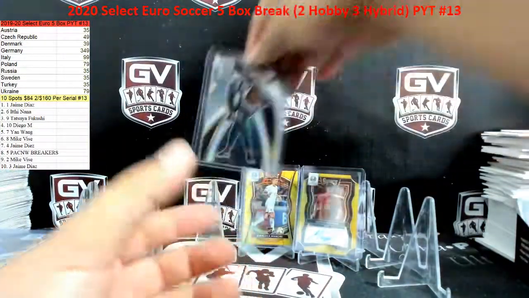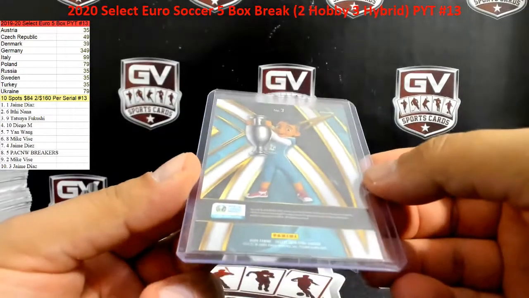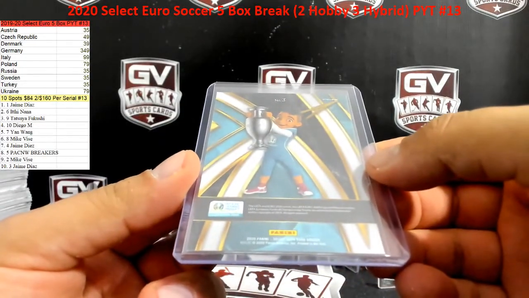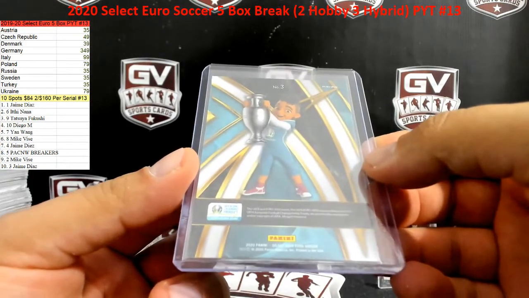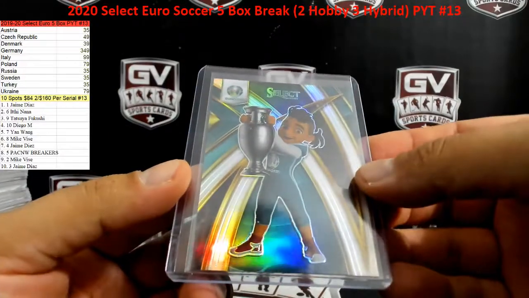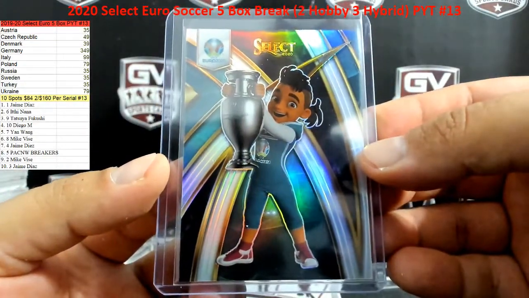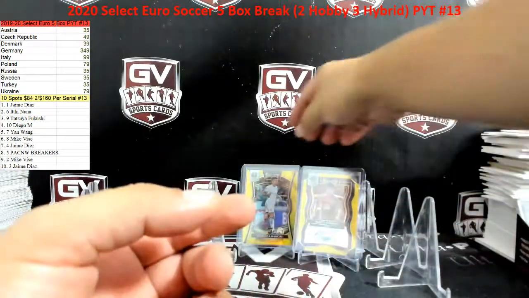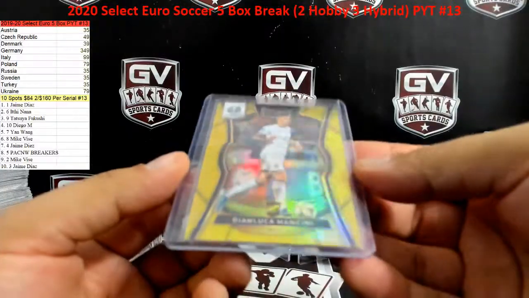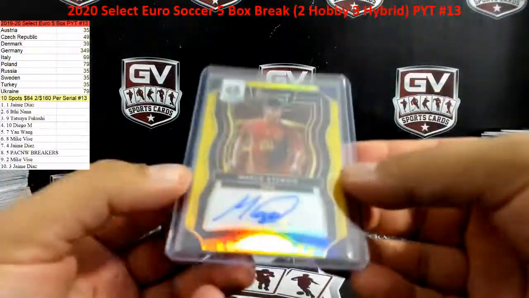We have the short print. I believe this is a trophy. Unless this is going to be considered the mascot. Oh, first time pulling one of these, so holding a trophy, so I'm assuming that's the trophy card. Nice little short print there. Two golds. Gianluca Mancini. And nice little Marco Asensio.